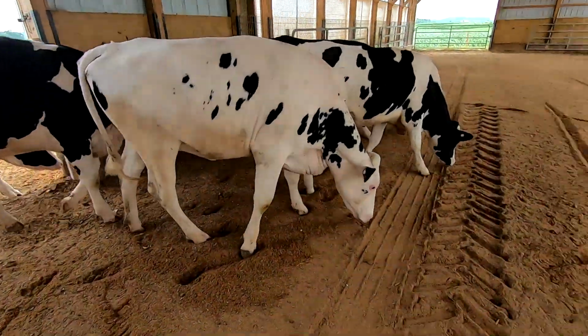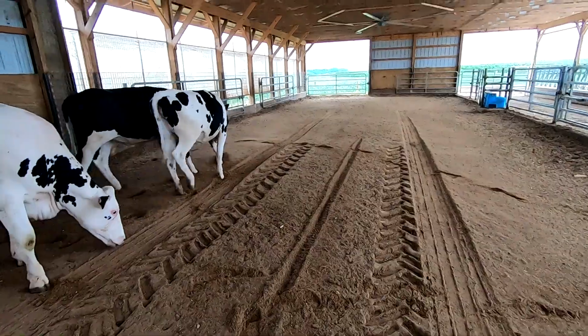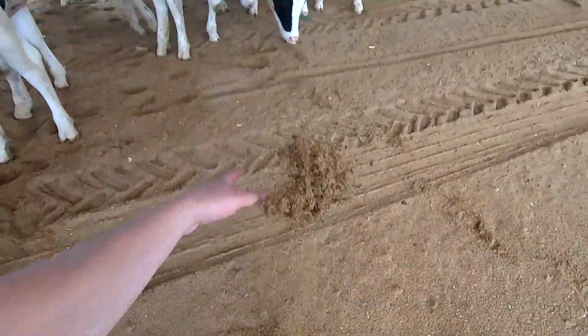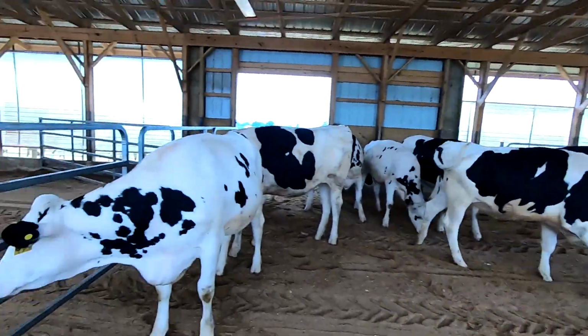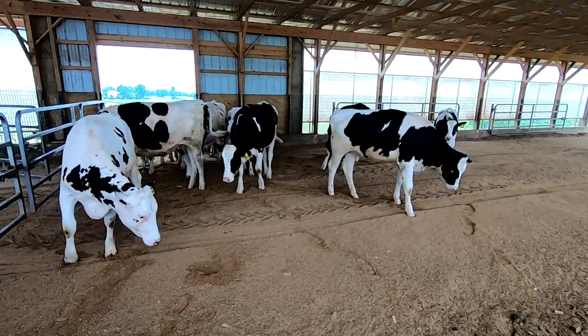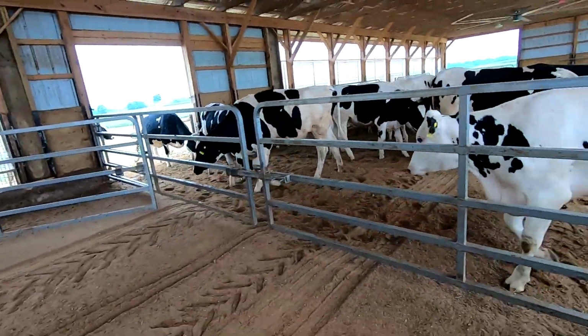So I'm putting some bedding in this heifer barn now. I'm gonna get this wrapped up. Spreader made it nice and fluffy. Should be pretty comfortable. I just thought it'd be good to add some extra material to this pen so it's not just dry manure building up. Probably wasn't completely necessary because it was still dry. It's not gonna hurt anything.